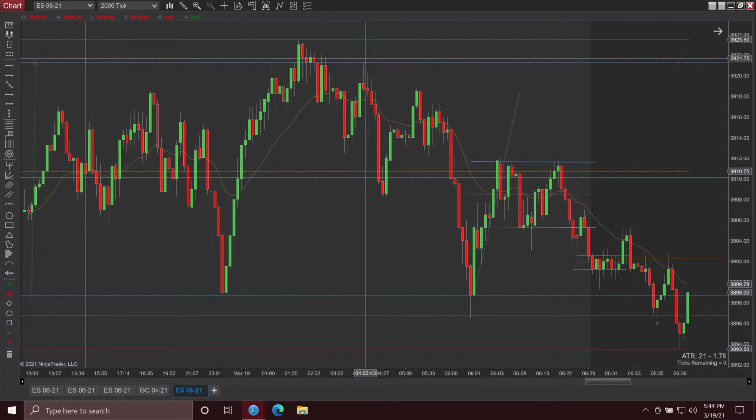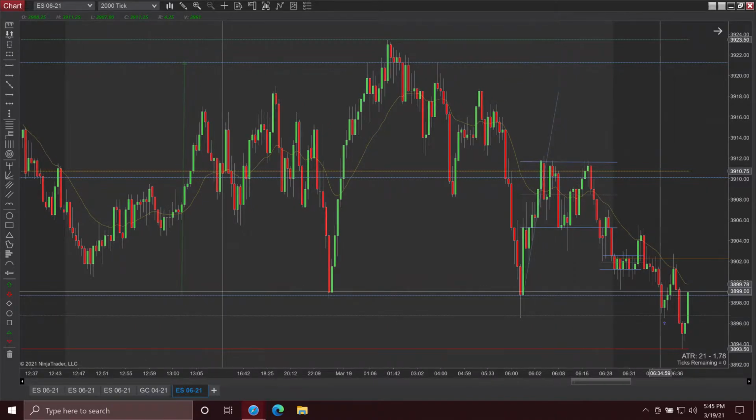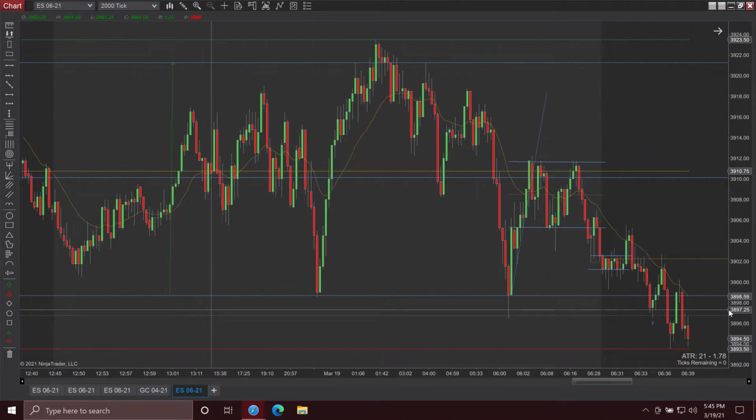I mean, it's obvious that we're working down, but we've got to let the market play out first before we make any real conclusions about where the price is going. And so here it's a near breakout pullback. It's not quite the type of breakout pullback that I like, so I would still just kind of hang on.